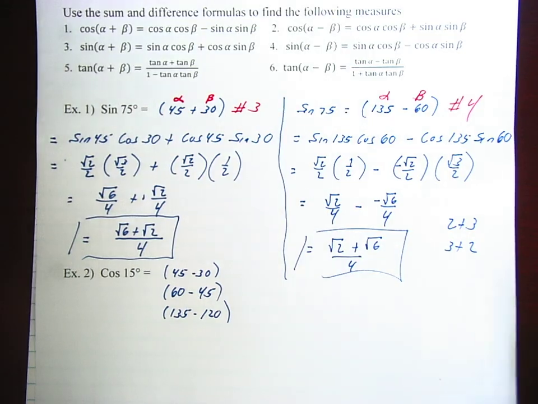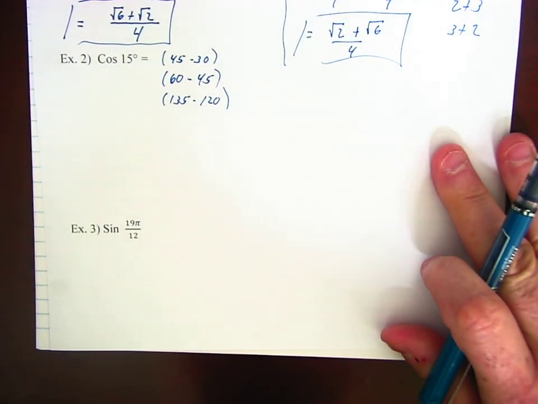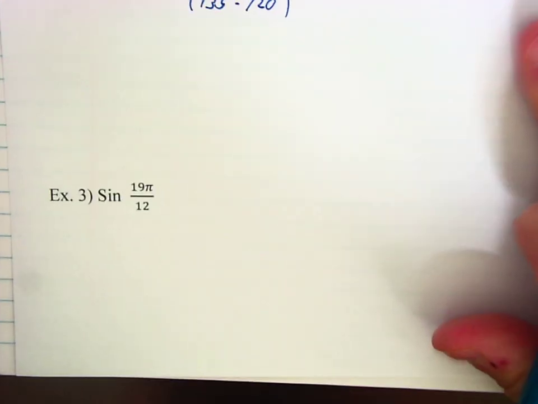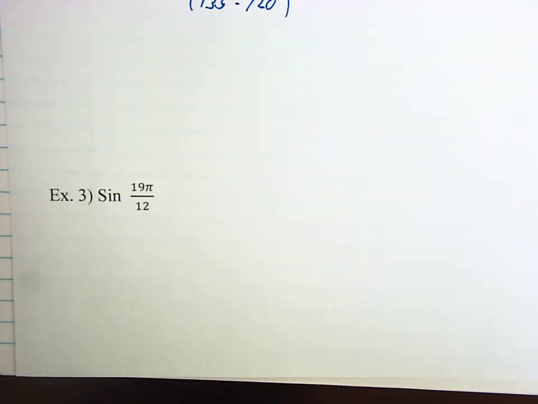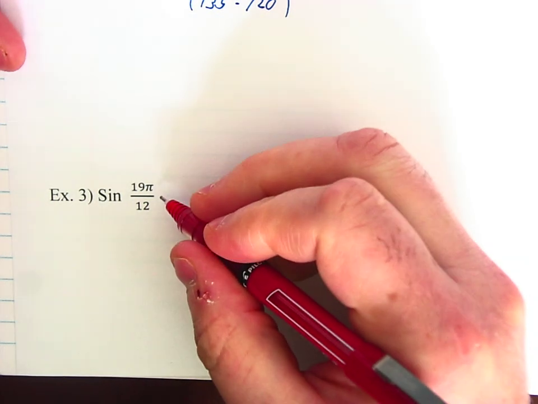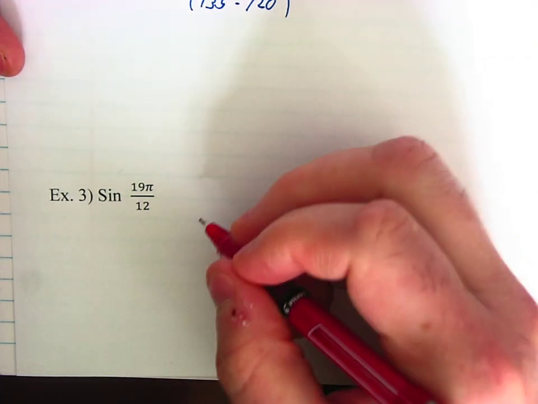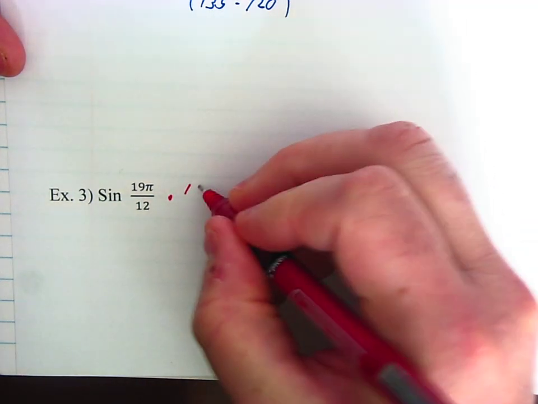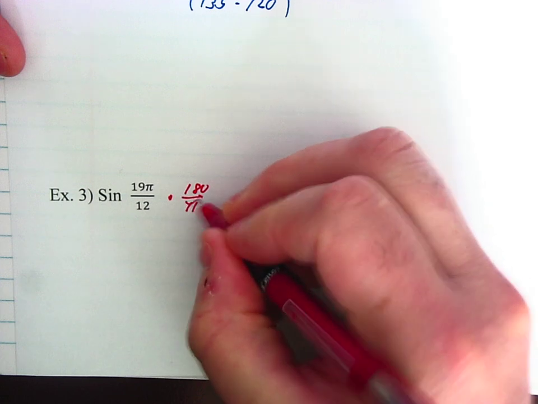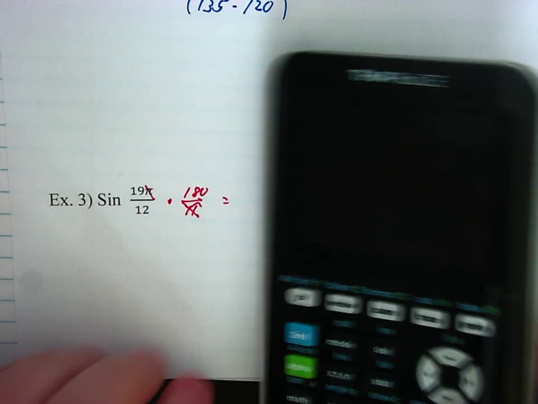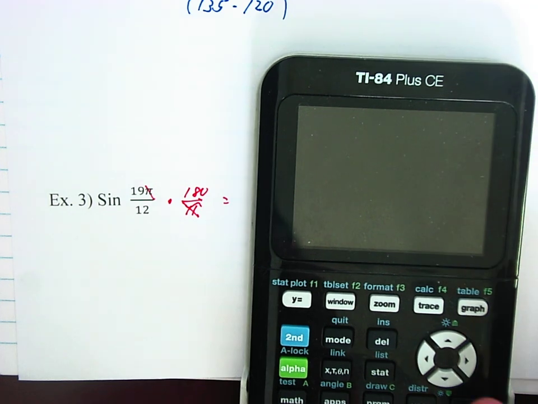All right, last example. Example number 3. There's nothing special about this problem except I gave it to you as a radian. And you should be able to convert radians to degrees. So all you're going to do is convert this to a degree. A quick reminder so you don't skip this on your homework: you're going to multiply by 180 over pi. That would cancel these. And then you guys have calculators now, so you don't have to worry about that. You can just do that in the calculator.